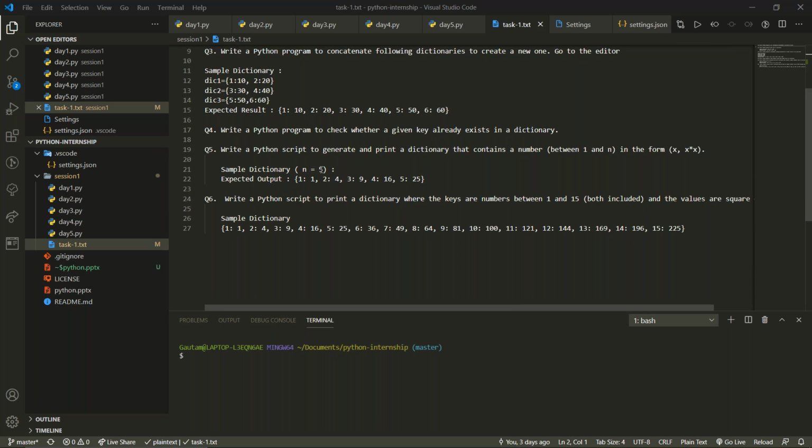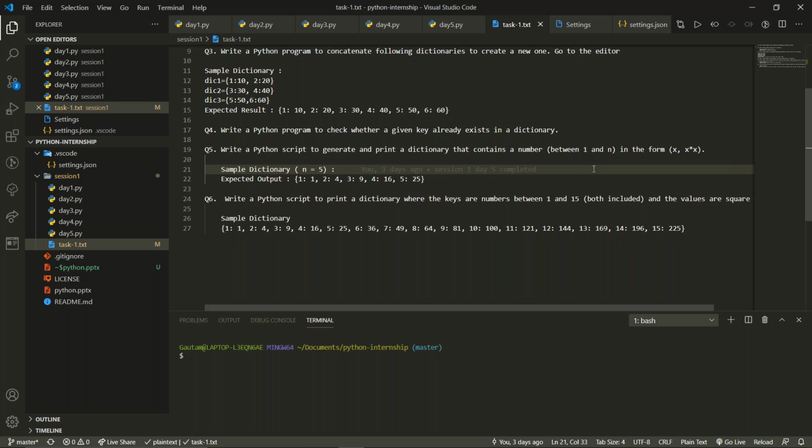That means what we are asking over here is that we are asking a user to give a number. When the user sends a number, we can let it be static, because we haven't done the looping part, so we won't go for the loop. Let the number be static, so you know that the number is 5. So if the number is 5, then we'll count up to 5. The keys are 1 2 3 4 5.